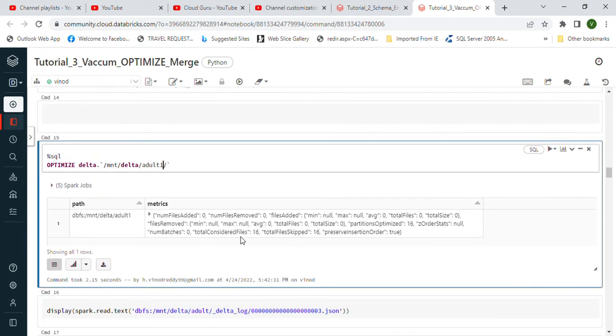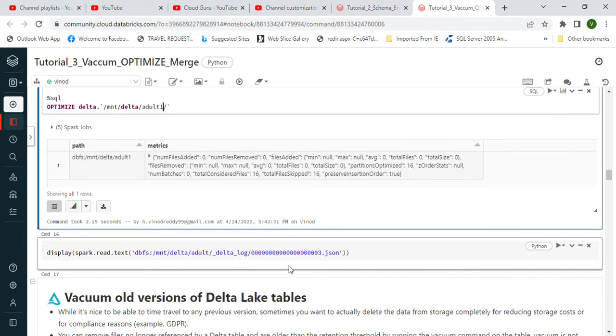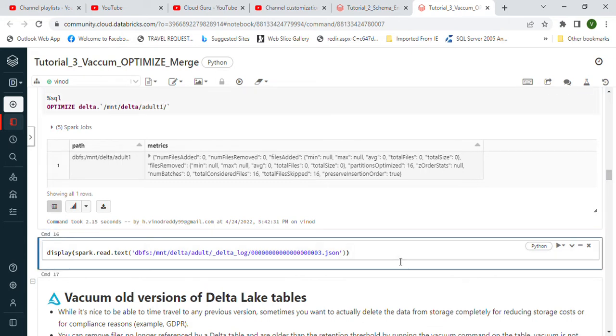If you could see, total number of files considered, partitions optimized is 16. Z order status is null, total considered files is 16, total skipped files is 16. So it has optimized and created some stats, so whenever people are trying to read the data, it will load the data fast.